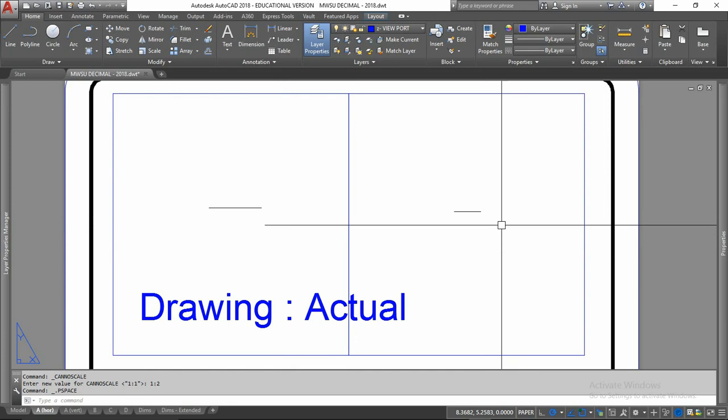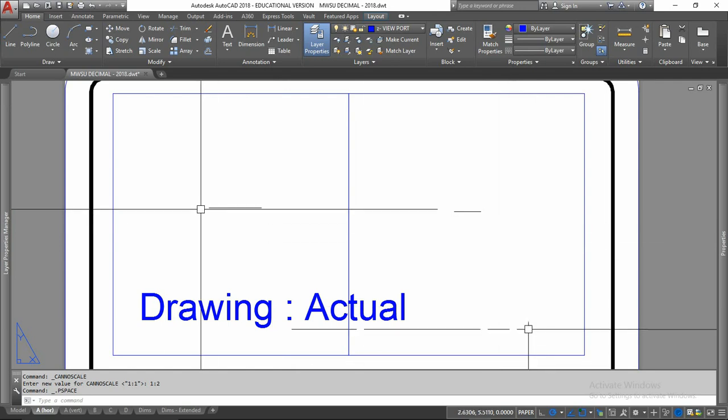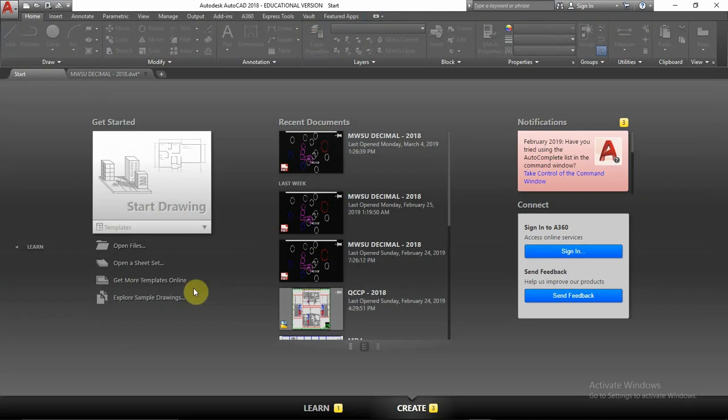Some of the drawings you've been doing were in millimeters or in metric. And so it would be nice to be able to change units or somehow convert it. So if I want to print those full size, they will print full size but in metric. I'm going to open up another drawing.